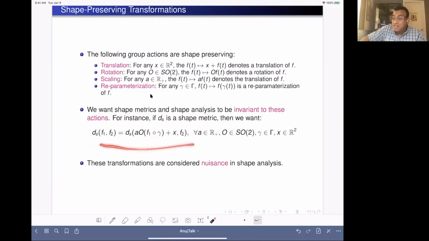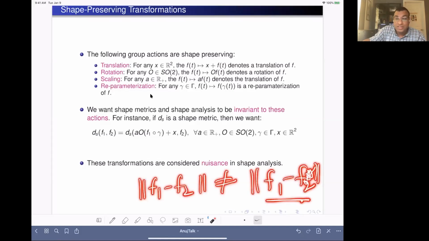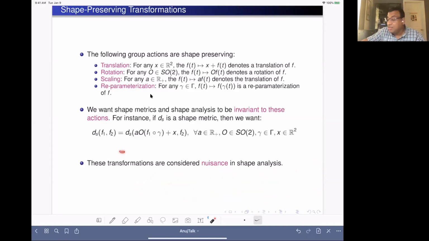So that's a very demanding thing that we are putting on our choice of a metric. And clearly you can see L2 will not satisfy this. The L2 norm between two functions is not the same if you take one function and compose it with a gamma. If you time warp one of the functions, if you reparameterize one curve, the L2 norm changes. So the L2 norm cannot be used for doing this. We need a certain invariance, and we need to get rid of these transformations, which are in some ways a nuisance because they don't affect the shape. Okay.